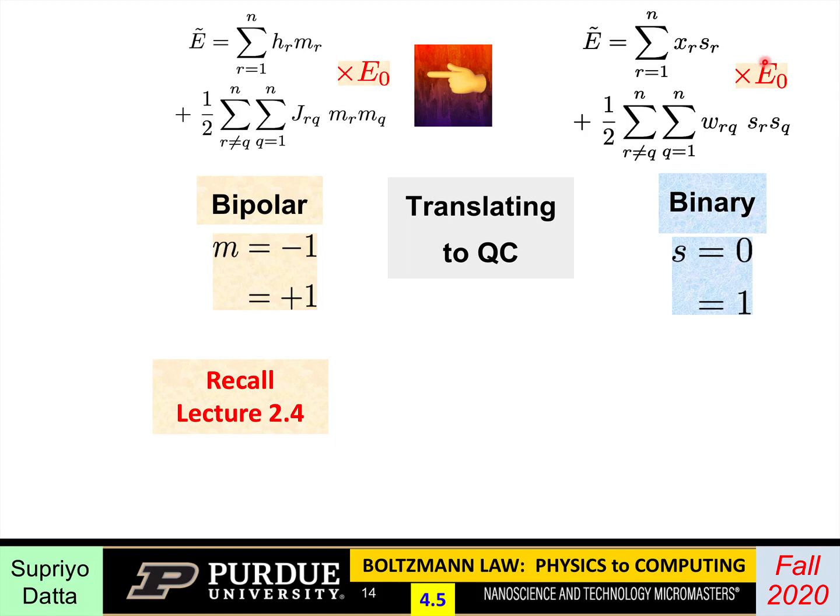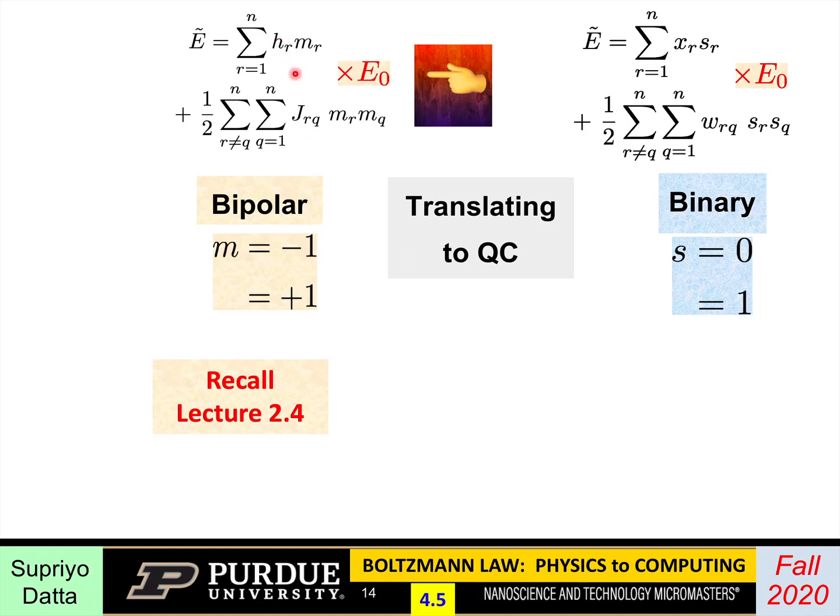Okay. Now, what we want to talk about is what would be the quantum version of this and what the quantum version would add to the story. And here, as I had mentioned before, when translating to the quantum spins, it's more convenient to work from the bipolar formulation. Namely, you have usually been using in weeks 2 and 3 the binary formulation where the spins had values 0 and 1. But the bipolar one, where it's -1 and +1, is the one that translates naturally into the quantum formulation, into the quantum spins.